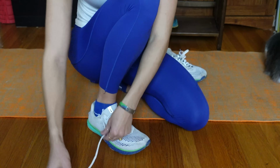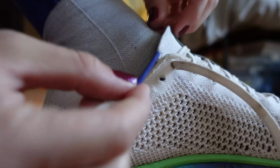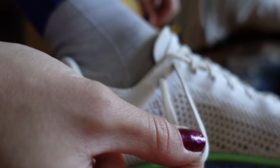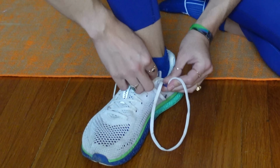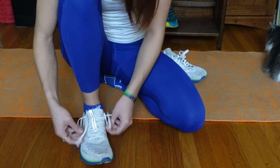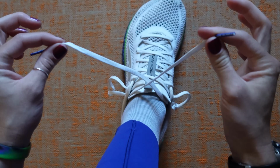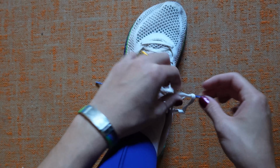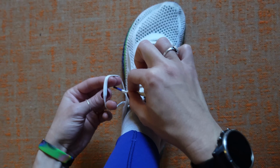So what we're gonna do is this lace that's out on the same side, I'm gonna go ahead and take this and put it through and make a bunny ear on one side. I'm gonna leave myself a little bit of room here. Then I'm gonna do the same thing on the other side. So now I have two little bunny ears here. Then the strings that are out, I'm going to cross them and I'm going to put them through the bunny ears. So one there and one there.